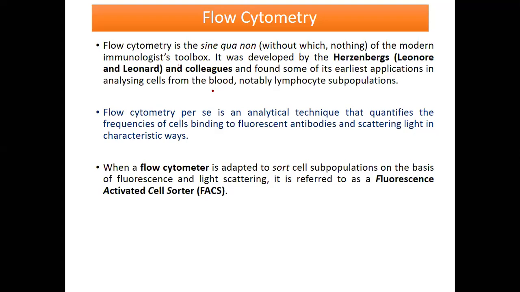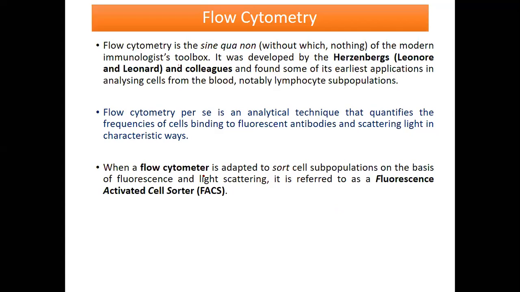Okay, so here we could sort. Sorting means we can divide the cells that have been analyzed. We can divide each and every individual cell by its size, shape, morphological changes, and internal structures; everything we could study with this flow cytometry. And whenever flow cytometry is accompanied by fluorescence, that kind of study is called FACS, or fluorescence activated cell sorter.